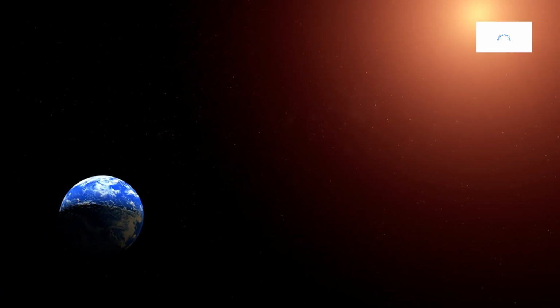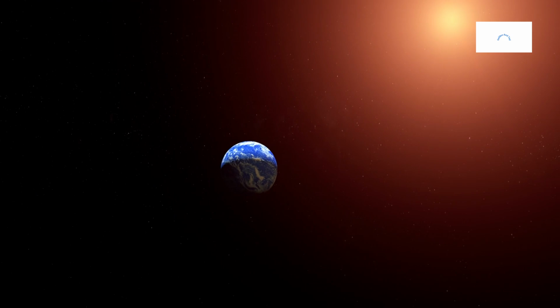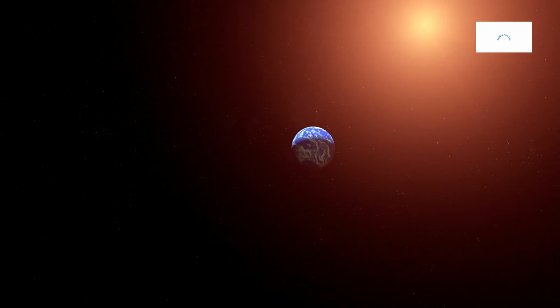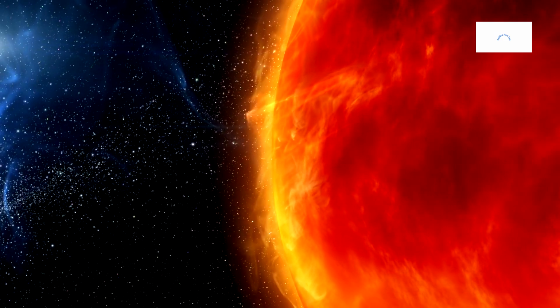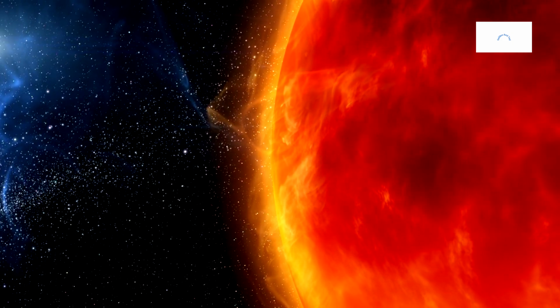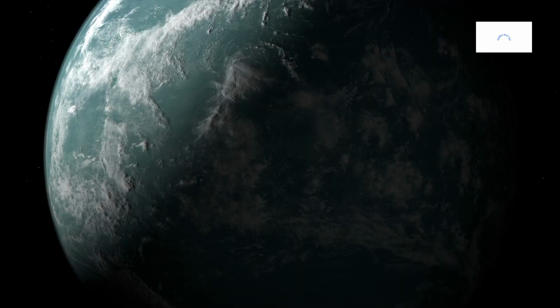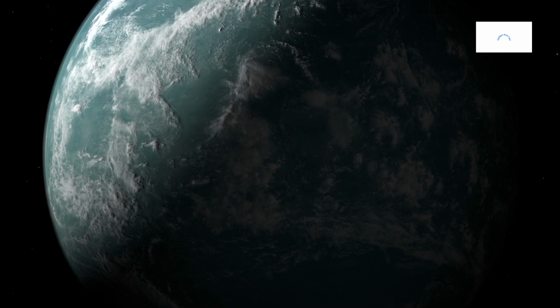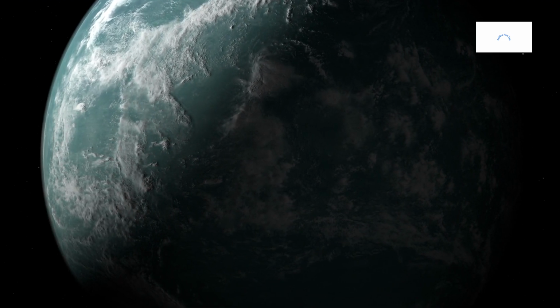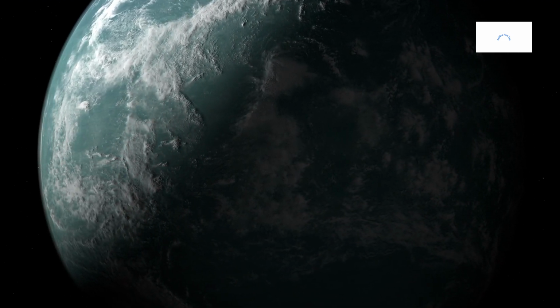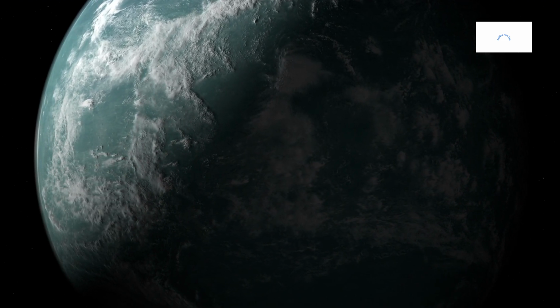The type and intensity of stellar radiation from a host star can impact the habitability of an exoplanet. Red dwarf stars like Kepler-186 emit different spectra of light compared to our Sun. Understanding how the radiation from Kepler-186 influences Kepler-186f's atmosphere and surface conditions is essential for evaluating its potential habitability.